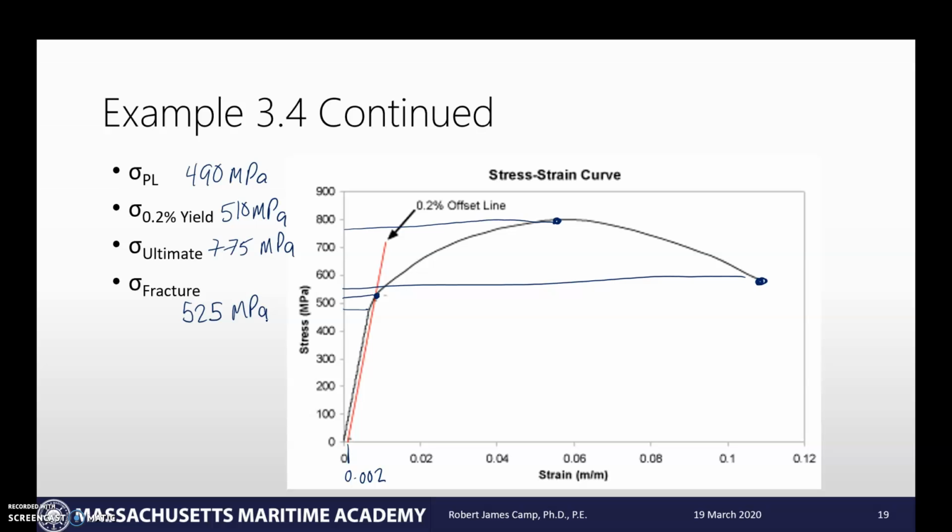So that's it. The most important one on here, though, actually, they're all important, but the most important one on here is this yield stress. Once again, we draw that line at 0.2% strain to mirror the linear elastic line. And so once we have those together, that's how we can find the rest of the properties for our material.